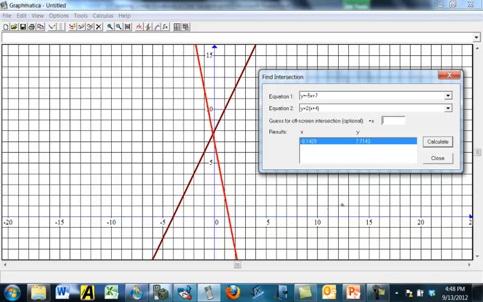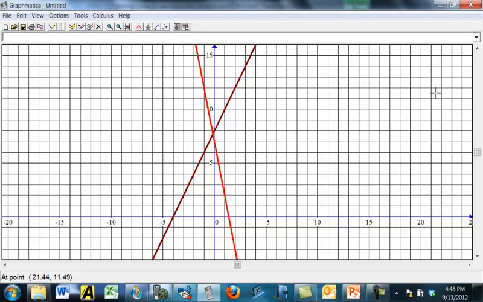The bad news about Matica is it doesn't show quite as many decimal places as your calculator does, and it won't change them to fraction form. So some pluses and minuses there. Of course, if you have linear equations, two straight lines, either they're the same line, in which case it's an identity, parallel lines, in which case there's no solution at all, it's a contradiction, or intersecting lines that are distinct, then there's exactly one solution. So in this section on linear equations, there's only going to be exactly one solution if it's a conditional equation.